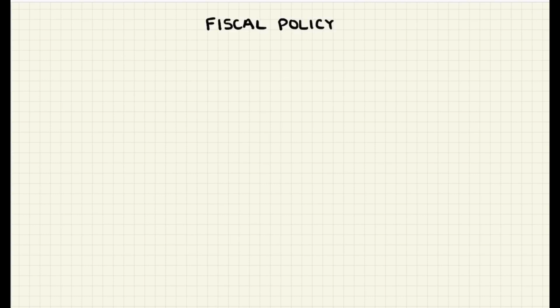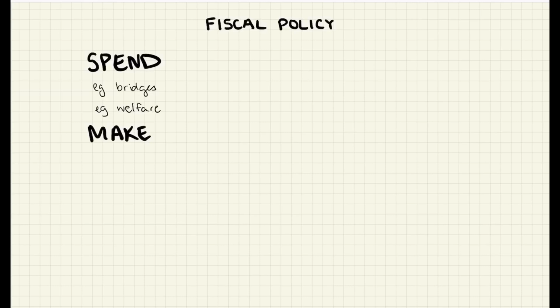Now, what do we mean exactly when we're talking about budgetary decisions? Well, it all has to do with how the government spends its money and how it makes money. Now, it can spend its money in a variety of ways. For example, infrastructure, for instance. The government can decide to build bridges or even highways. But it can also spend its money through welfare programs such as Social Security benefits or unemployment benefits.